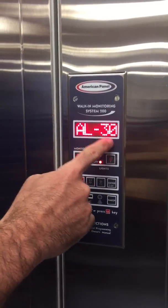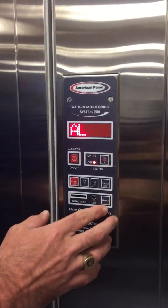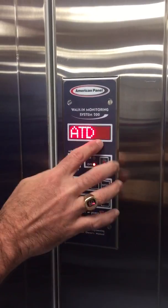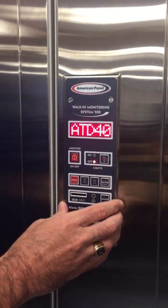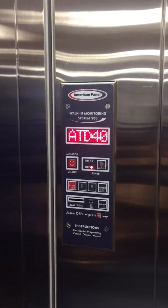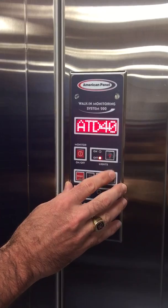Alarm low is minus 30 degrees — if it goes lower than that temperature it's going to sound an alarm. Alarm time delay: this is how long the alarm condition has to exist before the alarm will actually go off. This prevents a lot of false alarms. A lot of times the probe will be right inside the doorway, and if it's a high-traffic door this keeps alarms from triggering when they're not real alarm conditions.